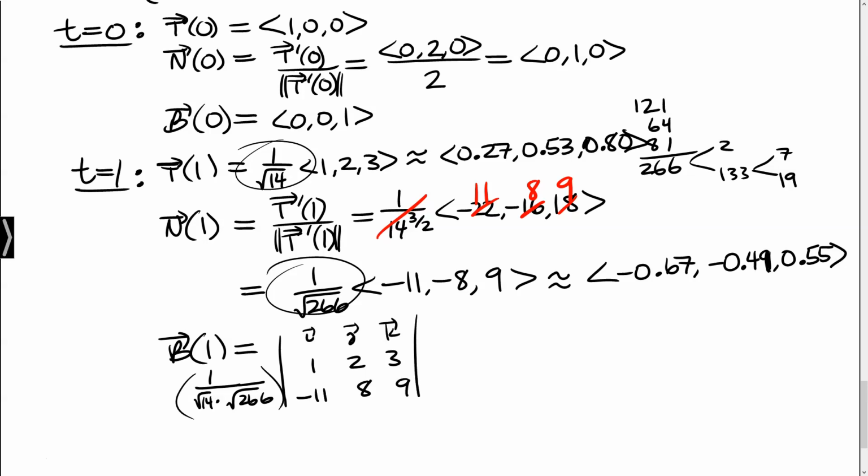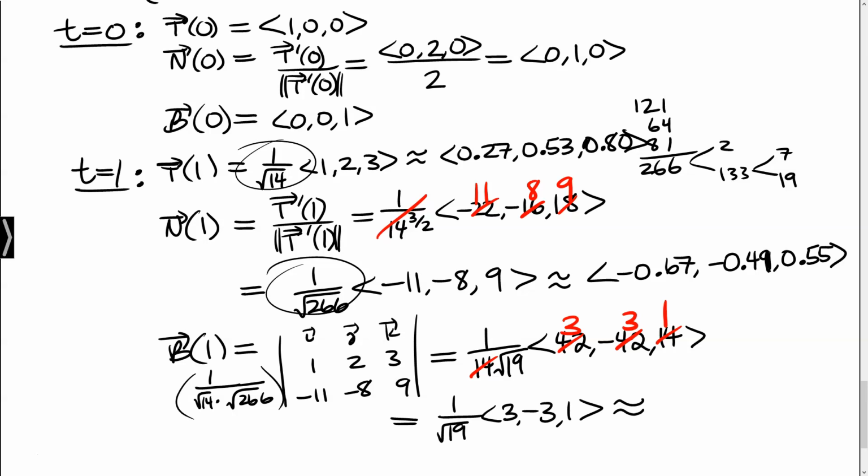I'm going to pause the video and do this because it's not worth taking up time with the video. Let's see what we get. So we end up getting this, and you may notice there's some nice canceling that happens here, because I got 14, so that'll make 1. 42 is 14 times 3. It's 3, 3. So I actually get something that's really not so bad. It's 1 over root 19 and the vector 3, negative 3, 1.